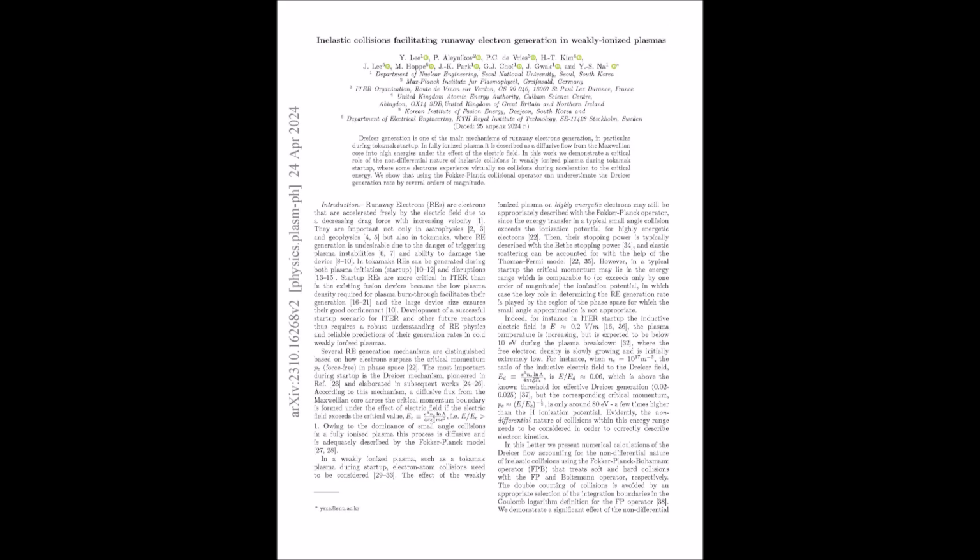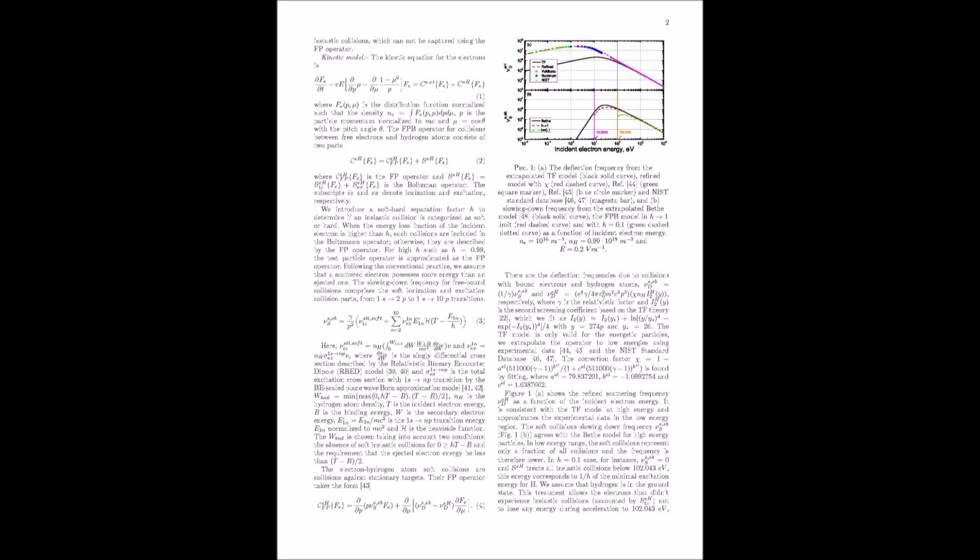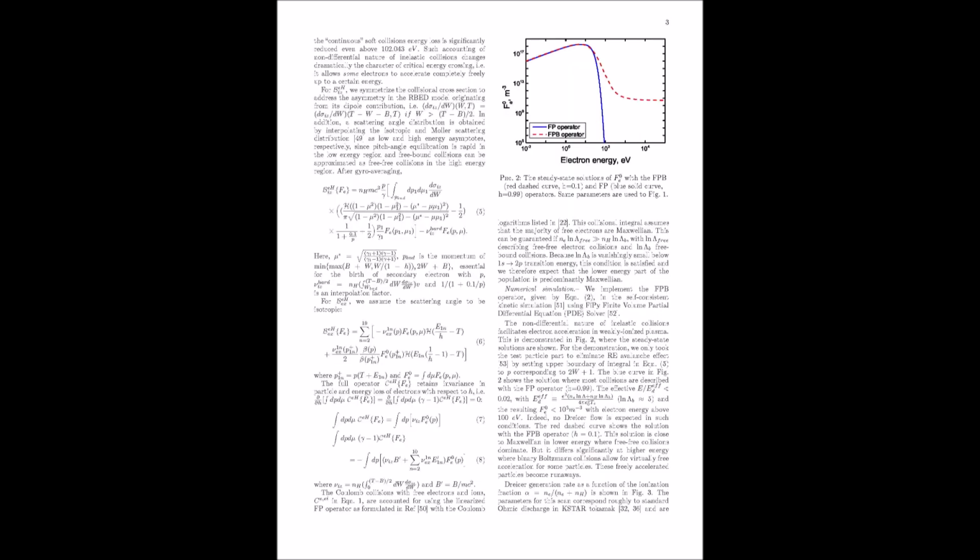At that point, the plasma is still weakly ionized, so you have the conditions for those hard collisions. Exactly. It's that sweet spot where the closed flux surfaces are in place, but the plasma is still weakly ionized, and that's where those differences between the FPB model and the traditional model really show up. It's all about timing. And what they found is that the FPB model, because it accounts for those hard collisions, predicts a much higher runaway electron current, which could be a real problem during those early moments of operation.